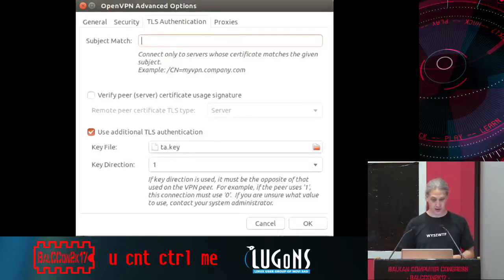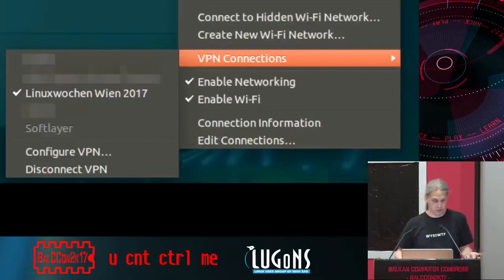And there's the TLS authentication. There's the key file, the TA key. That's just a file you get. And there's the key direction. That's a funny parameter. It's either 0 or 1. And if you put a 0 on the server, you have to put a 1 on the client, or otherwise. It doesn't matter which way. They just have to be different. Just because. But you can easily trip over it: everything's the same, I copy paste it, and it doesn't work. So that's one thing to keep an eye on. And yeah, you connect and it works.